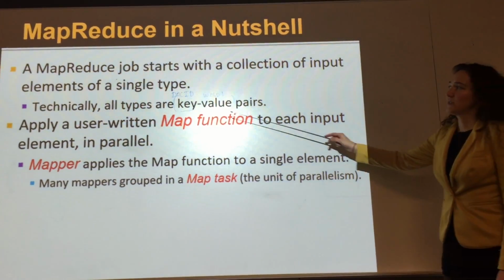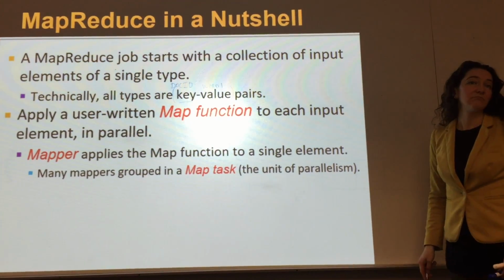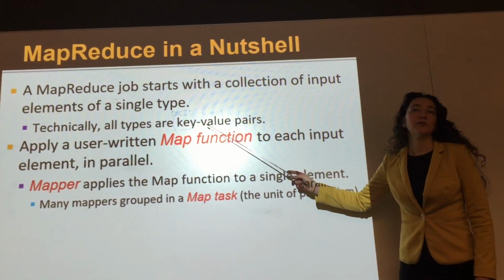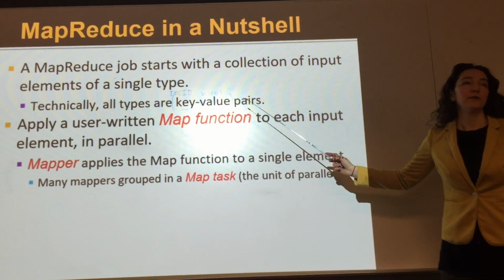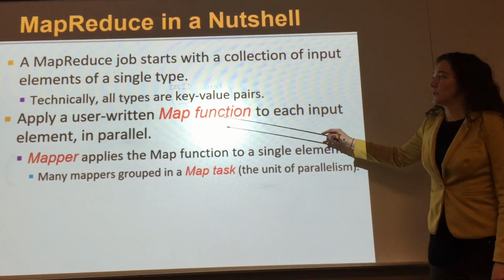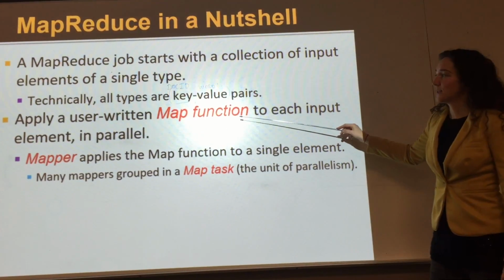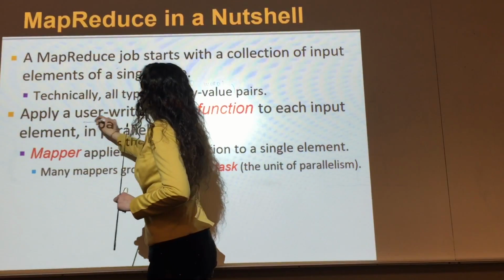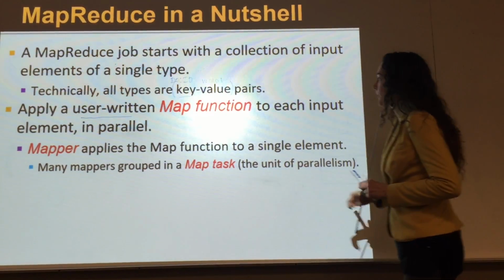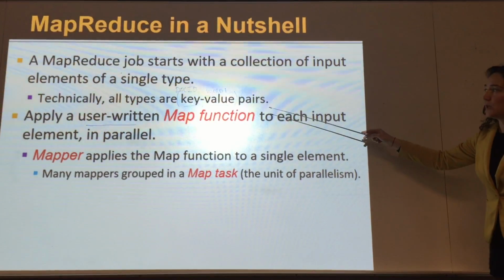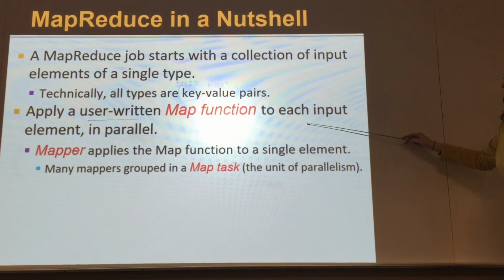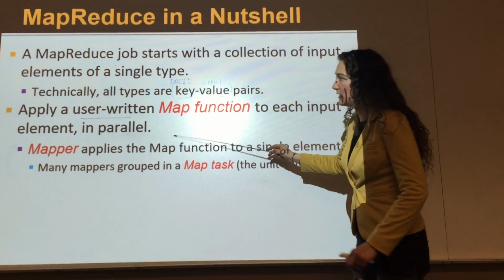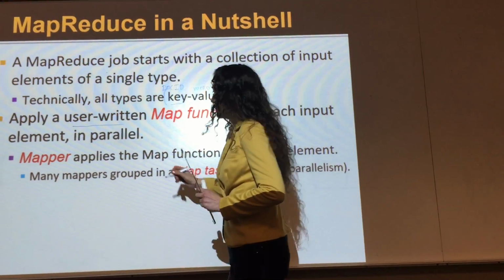So it doesn't have to be documents and words. These could be cities and stores and the amounts of money that they generated, or something else. So I'm just giving an example. That is a function that you can write, and it is user written. Any logic of our choice can go into this function. But it takes these inputs, key and value pair, and applies the function to each element. And it applies this function in parallel.